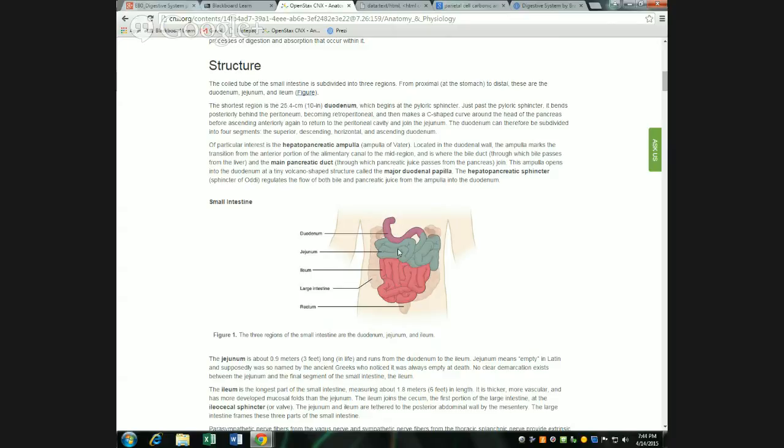The other way to do it is with a cadaver. It's just when you treat tissue in a cadaver, it changes its properties a little bit. When you fix it with formaldehyde, it'll tend to shrink or something like that. When it dehydrates, it changes its properties too. All of that's to say that there's not a very reliable number that I've come across for what the actual length of the small intestine is.